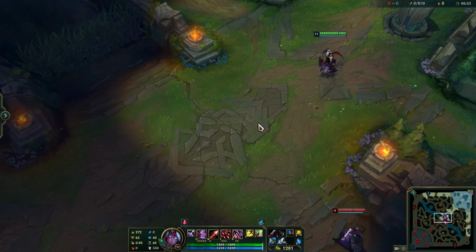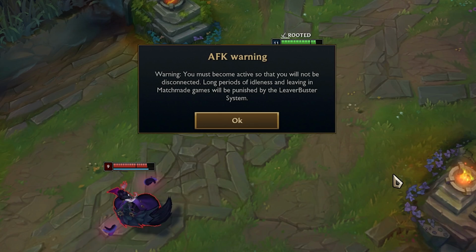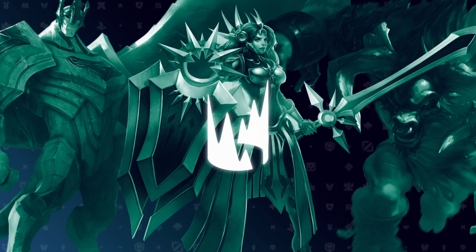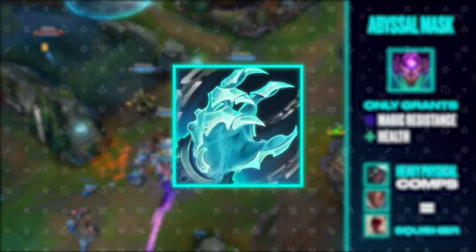This means that Morgana's binding will now last 3.6 seconds, for example, if you have no tenacity, which is probably enough to disconnect you from the game for prolonged inactivity. In the LEC, we have mainly been seeing this being built on tank supports as a first item. Remember the Abyssal Mask trend? Well, it's kind of over already, not because it's bad, but because it's overshadowed by Anathema's.